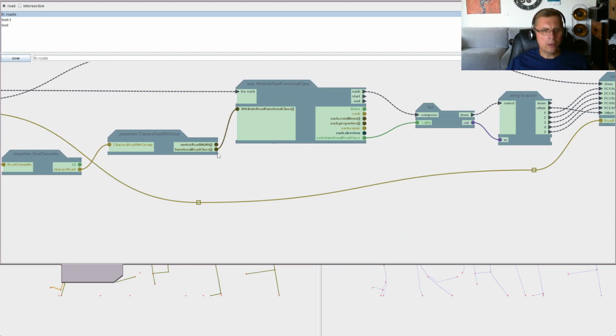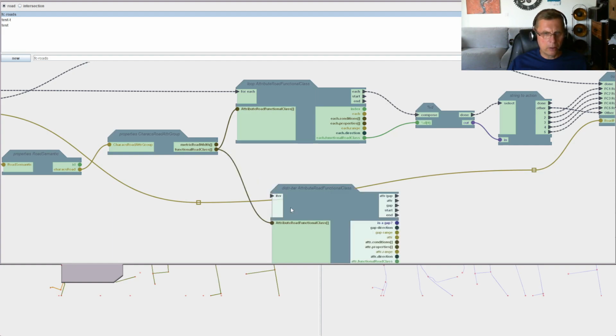Let's do that and replace the loop with the new node. Clicking here. Wait, it was wrong. I don't want to make a point. Let's delete it. And now I am going to select not the loop but the distribution iterator.